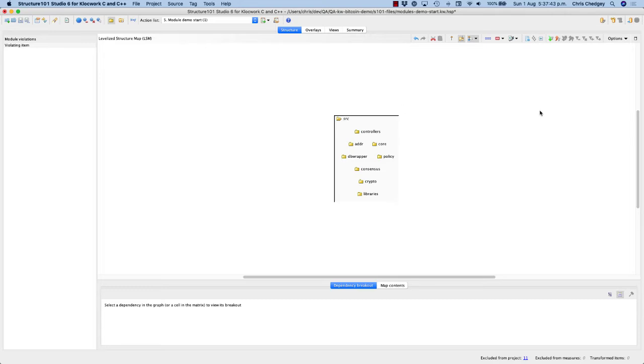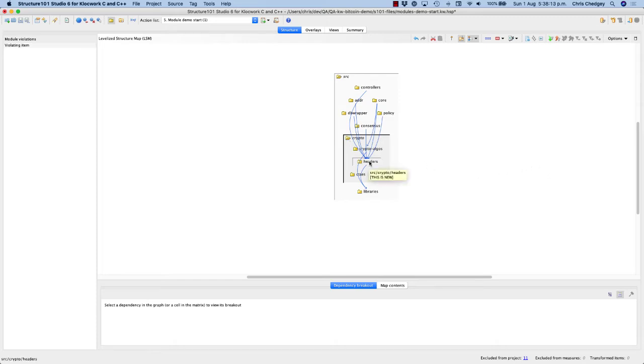Okay, the first kind of module API checking is where I have some code in a folder and I wish to control how that folder is accessed by other projects, by other parts of this project. If I look inside this crypto folder, for example, I want to limit the access to the code inside crypto to this headers folder.